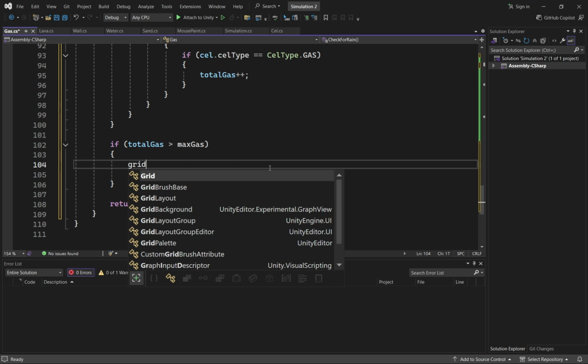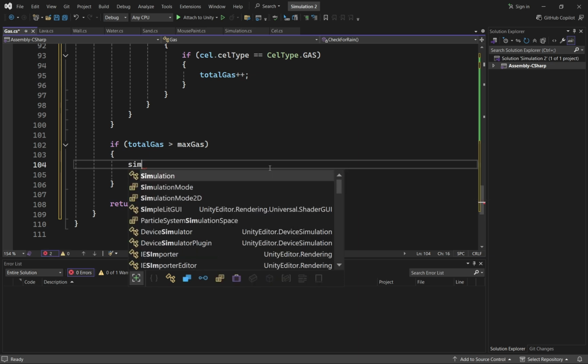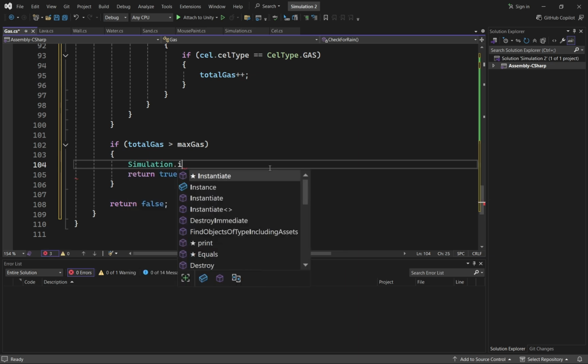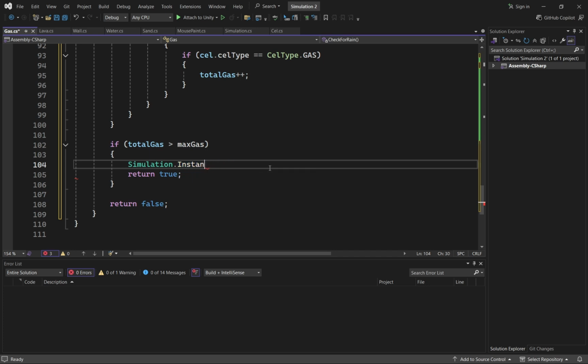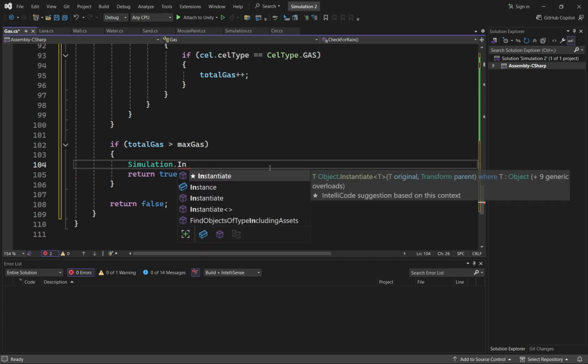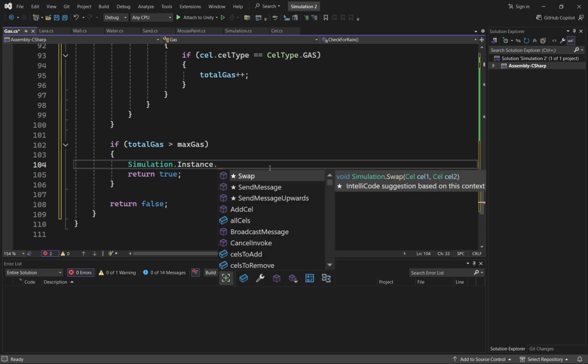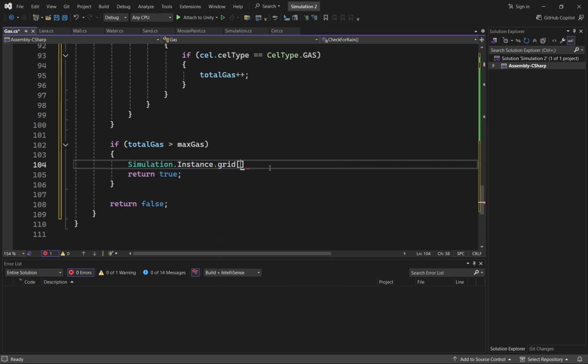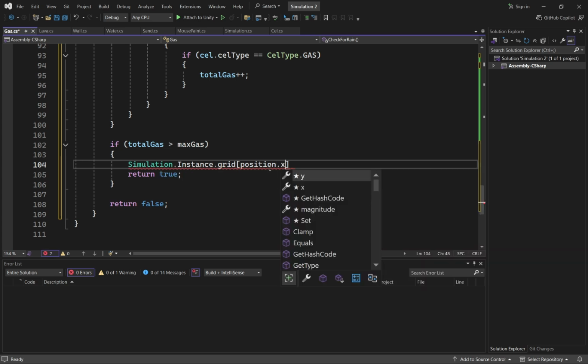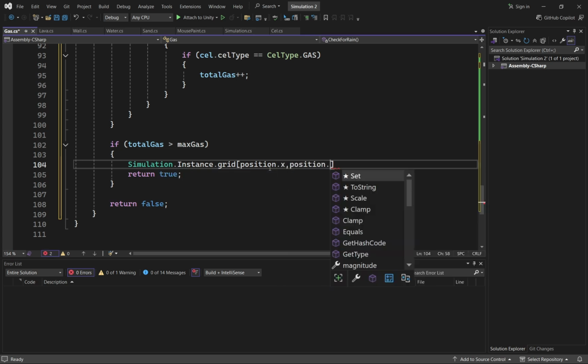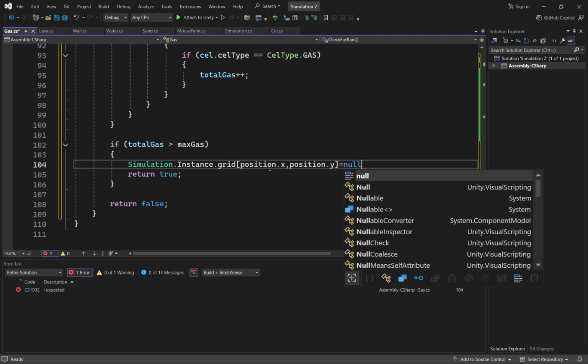All right, simulation.instance.grid, not instantiate, instance.grid at our current position.x comma position.y. Let's make that null.